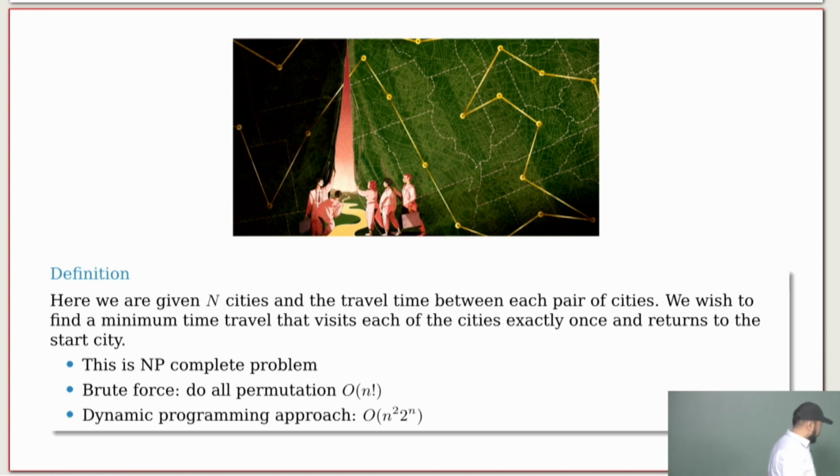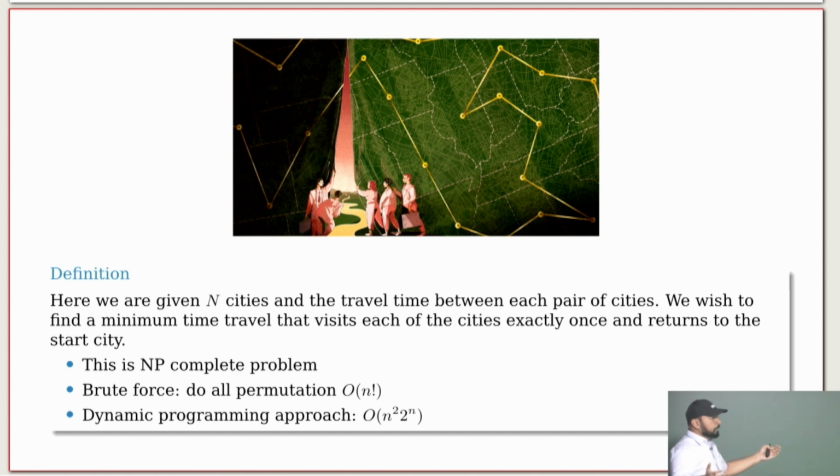This can be a really hard problem to solve, in the sense that if I have n cities, then the brute force approach will explore n factorial possibilities, and as you know, n factorial grows really fast. We may go for a dynamic programming approach, which is also kind of exponential, so 2 to the n. As n grows, if there are 50 cities, then 2 to the 50 is a really big number, okay?